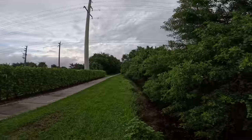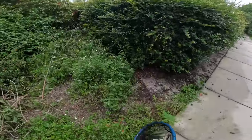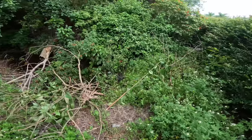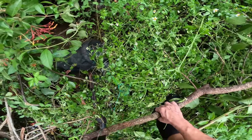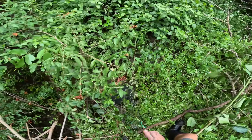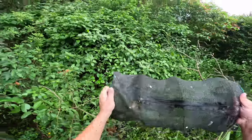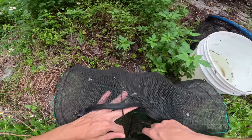Good news — the trap remained intact with no signs of anybody messing with it. We're going to run down here, get it off this stick, and see what we caught in here if anything at all. Please play nice — wow, I see a ton of fish in here! We've got to move fast to sort through this.